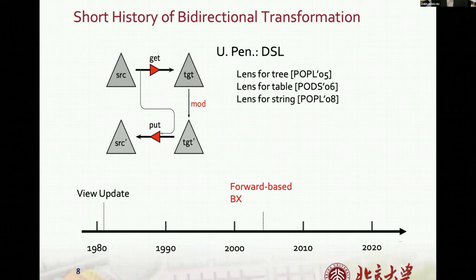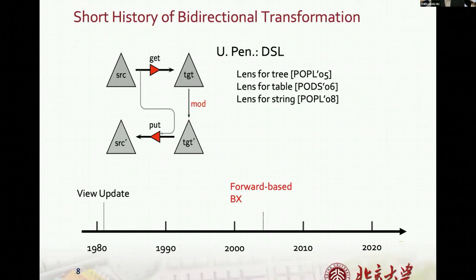I will explain the pictures later. The University of Pennsylvania did quite a lot of interesting pioneer work. They said you could define a domain-specific language to support the development of bidirectional transformation. So you write a bidirectional transformation as if you write a unidirectional forward get transformation.